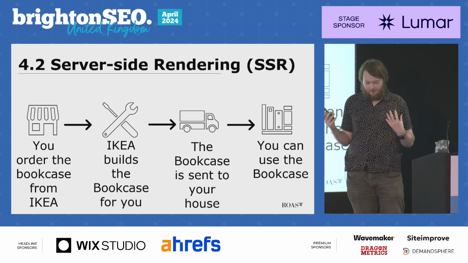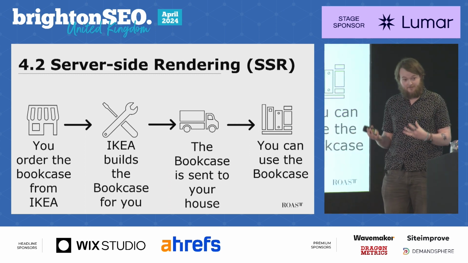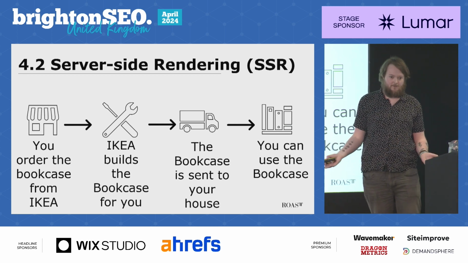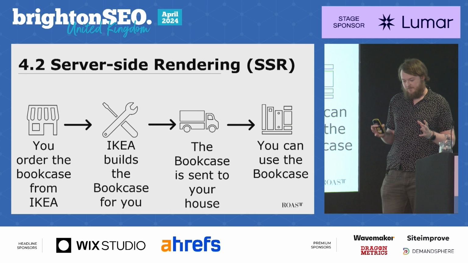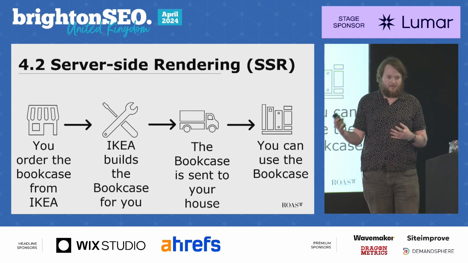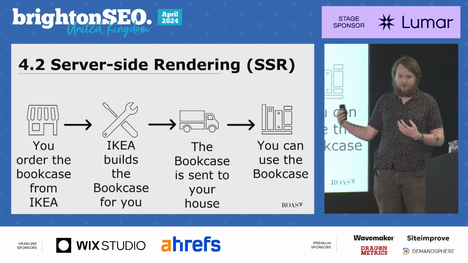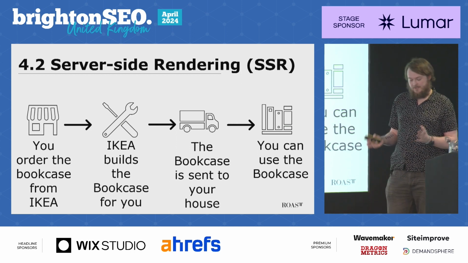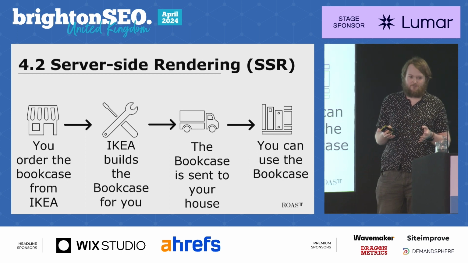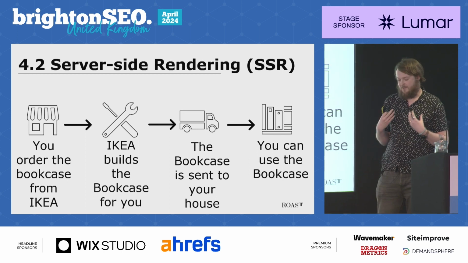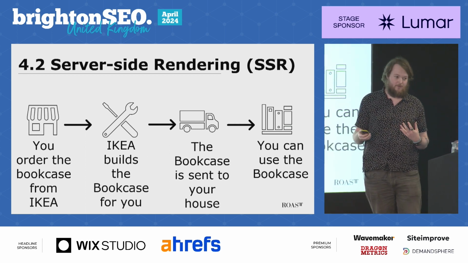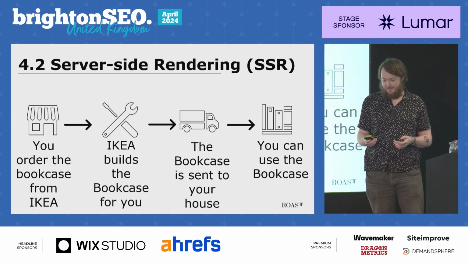So this time you order the bookcase from IKEA, IKEA builds it for you, and then sends the completed bookcase for you ready to use. Essentially, yeah, it's slightly faster for you. You don't have to worry about getting the JavaScript processed because it's already done for you on the server. But it does also come with its own caveats. It's a lot of weight for your server. So if you've only got a small server, only got a small site, it's a lot of work for that to do. Takes some resource away from Google though, so can always be a benefit in that sense.